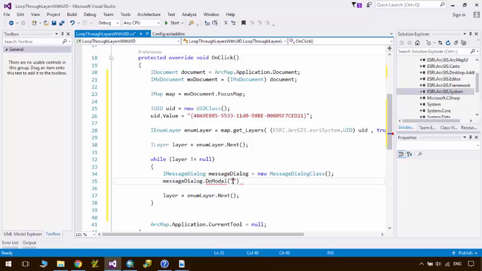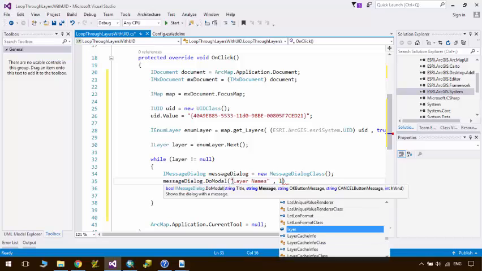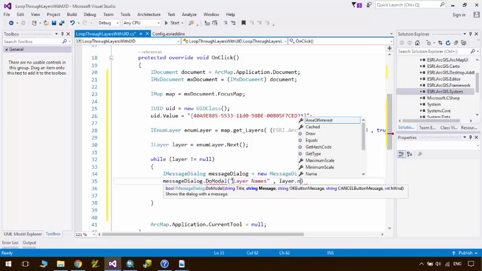The title of message is layer names. Our message is the name of layer. Layer dot name.